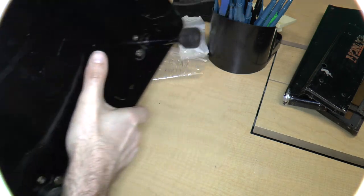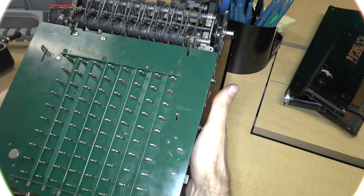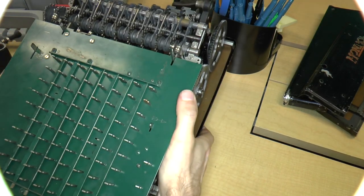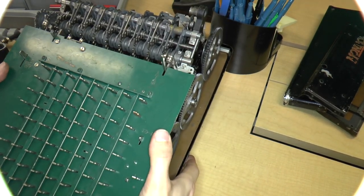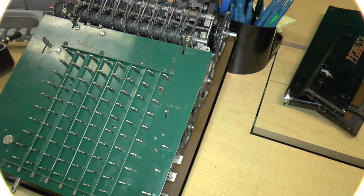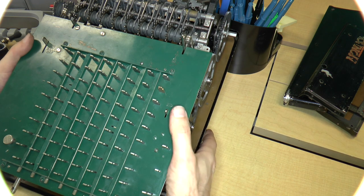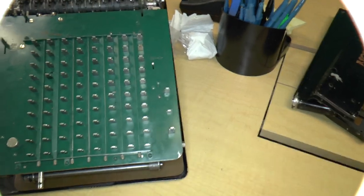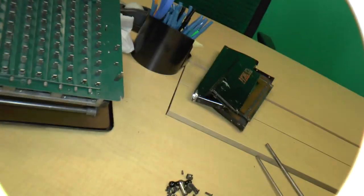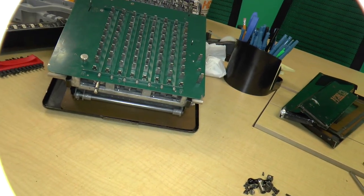All right, let's turn this over. Okay, see, that's how it's supposed to stand, just like that. Yeah, it's a little wobbly. Probably because the feet aren't in very great condition, but you know, I guess that's okay. Okay, so let us now go ahead and put the front plate on. So let's move the camera a bit. Okay, I guess that's pretty good.